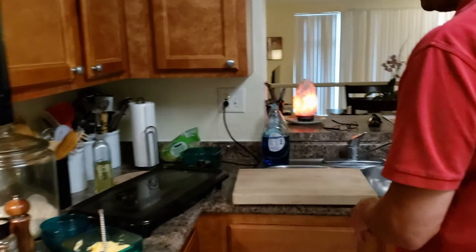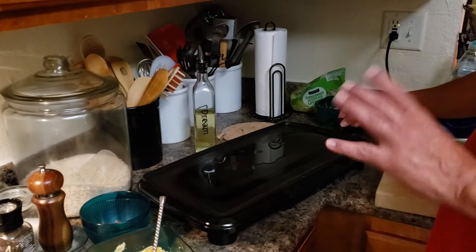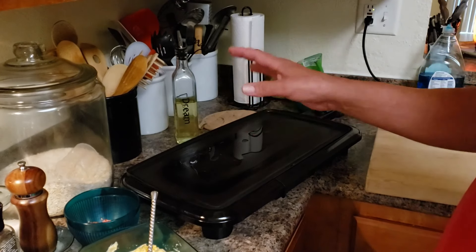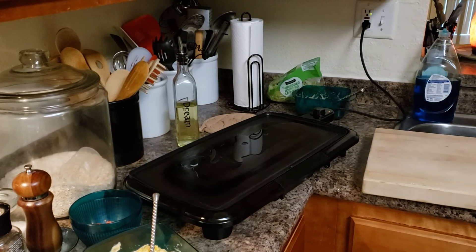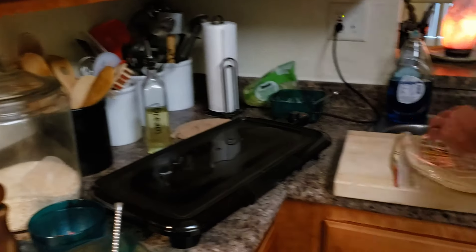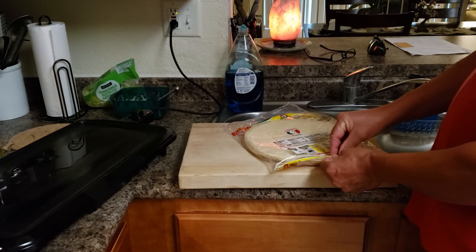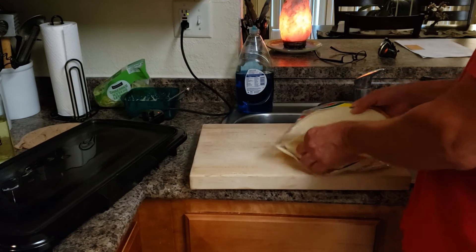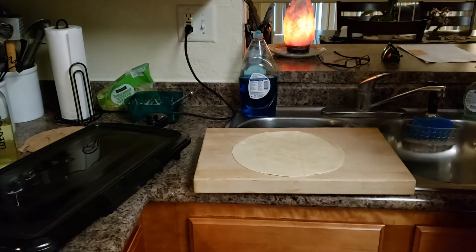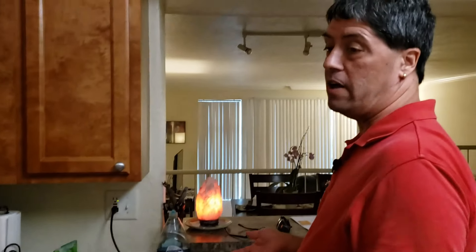So I'm going to make our crunchy wraps now. I'm using an electric skillet — it's about 350 to 360 degrees. Just put a little bit of vegetable oil; you can use any kind of oil except olive oil, because you don't want that flavor. I buy all my tortillas from the store, but if you have a Latin store that makes really good fresh tortillas, I recommend that. I buy the burrito size or extra large. I'm also going to use a tostada. Lard is the best for deep frying one, but you could probably put it in an air fryer as well.